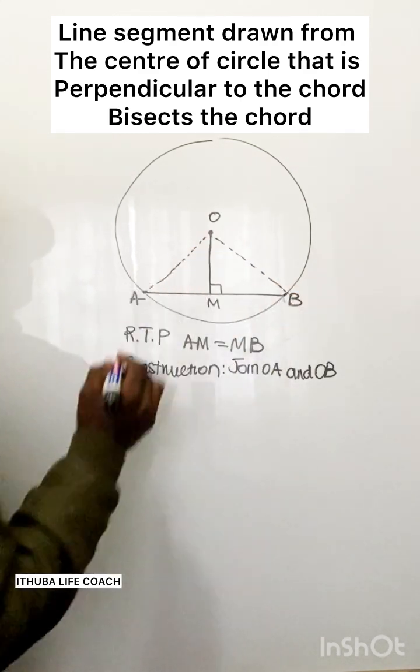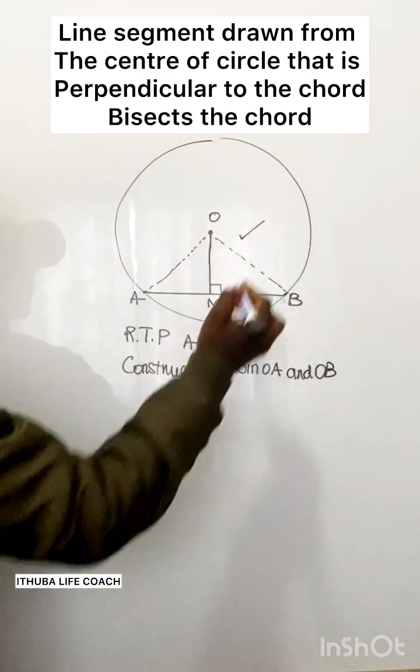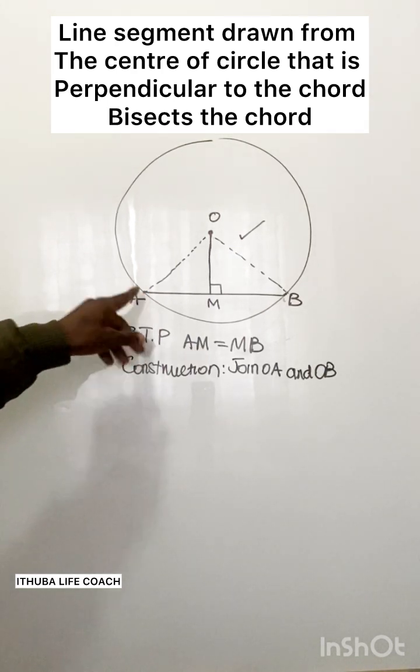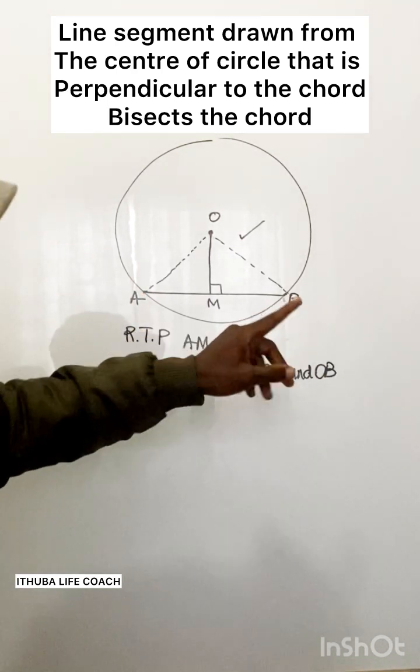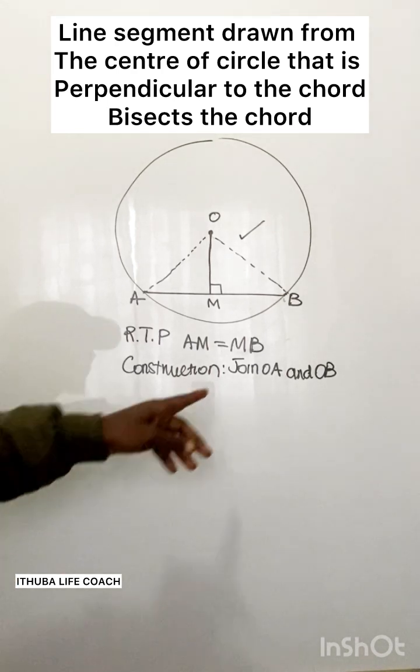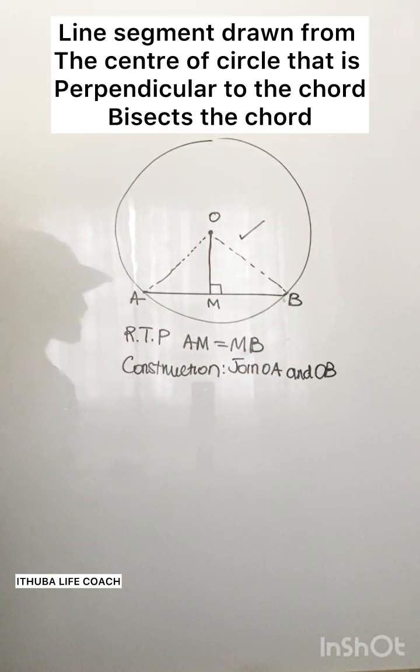So number one, you are going to get 1 mark for the construction. Now I repeat, guys, make sure that when you construct, your line ends at A, and it ends at B. I tell my students every single time, if your line is not connected to B, you're going to get a 0. It doesn't exist, what you're talking about.